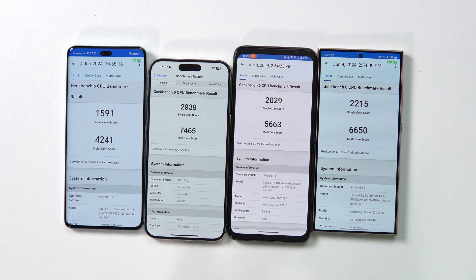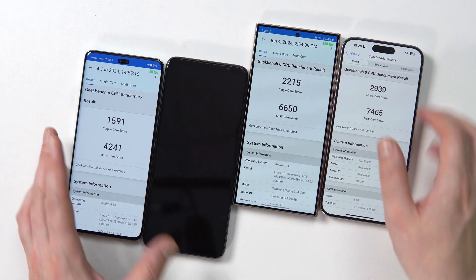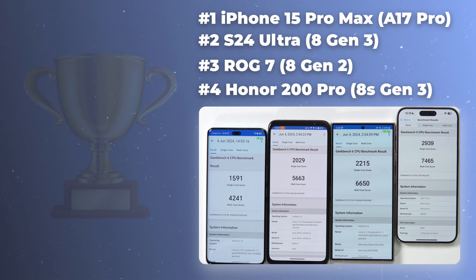Let's check out Geekbench for some CPU tests. Sorting by rating, we care about multi-core score more. The iPhone actually did best here. Then the Snapdragon 8S Gen 3, the 8 Gen 2, then the 8 Gen 3 — with the top dog being Apple's A17 Pro. This score is not perfect; it's basically a Snapdragon 8 Gen 1 Plus Plus Ultra or something like that. Definitely not as powerful as last year's flagship or this year's flagship. But life is not about benchmarks — it's about downloading the latest FPS and getting smooth frame rates. Let's see how these games treat the Snapdragon 8S Gen 3.